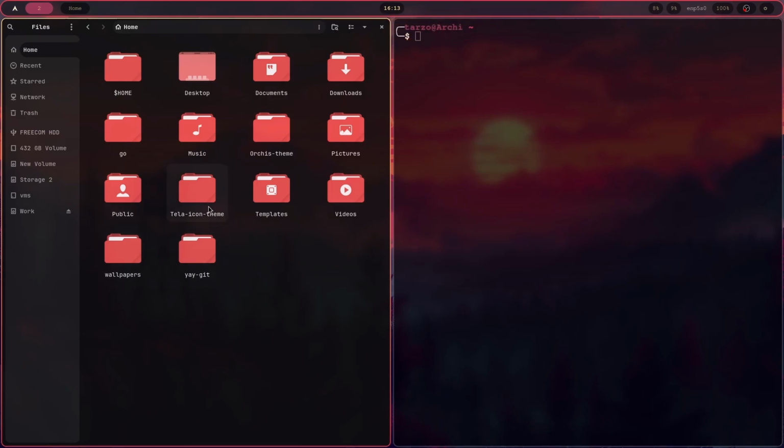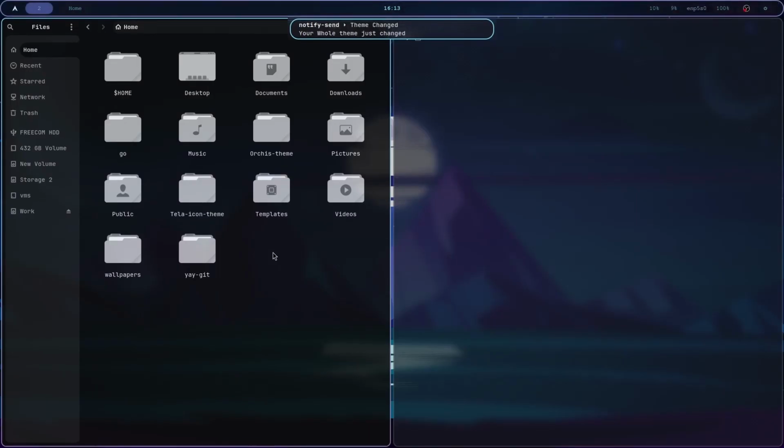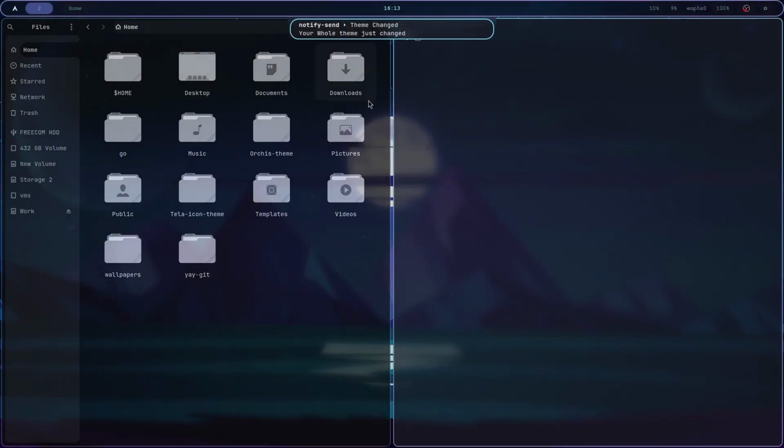As you can see, I do have Tela icon themes, like I have the whole thing installed. So if I go back, let's just say we get to this, and you can see you can get some really amazing results. Also like this, like Mako I'm using, and also if this is a bit weird, you can just close it and reopen it and it will update the theme. I don't know why it does that, but it does.